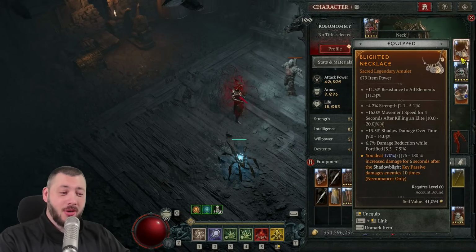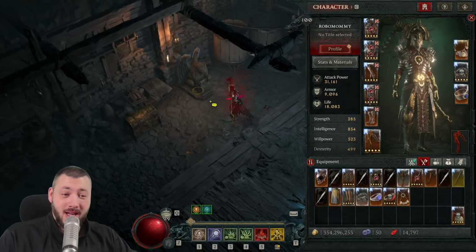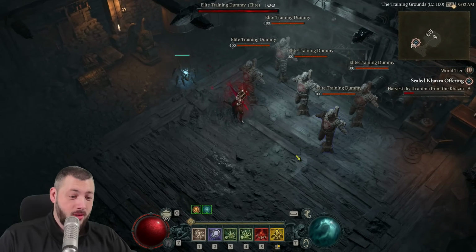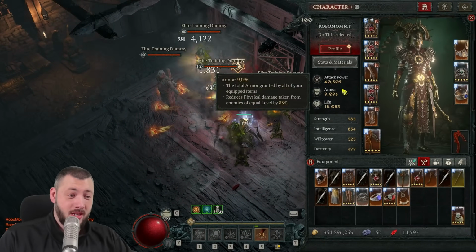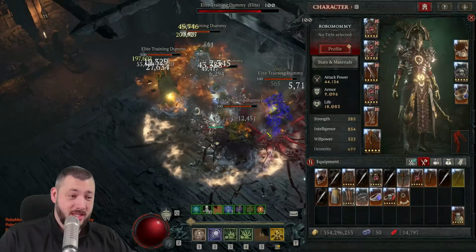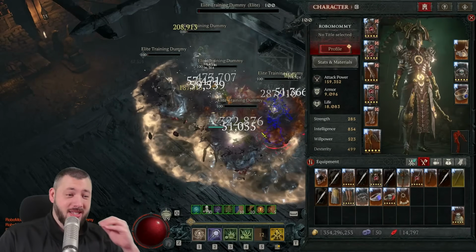And this one, you deal 170% increased damage for 6 seconds after the key passive triggers 10 times. Now, if I trigger my key passive 10 times, and you can see this here right now, we're going to go elite, multiple, pop everything up here a little bit, and make some corpses, and then have our attack power scale up. And boom, that makes our minion vastly stronger.